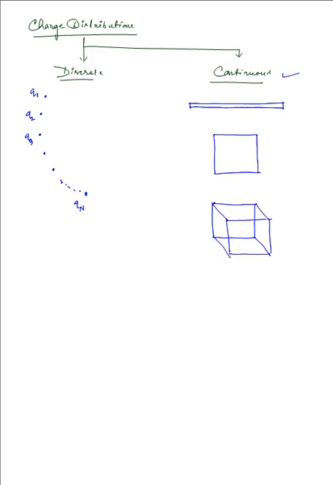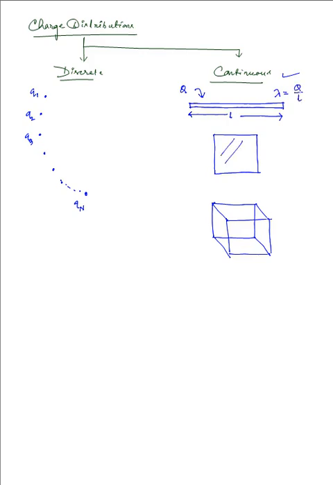The volume need not necessarily be a cube. The area need not necessarily be that of a square or rectangle, but still, just for the sake of understanding, we can take the charge to be any given charge q, distributed uniformly over a given length L. In that case, we say that the charge per unit length is the linear charge density, and the linear charge density in this case is Q over L.